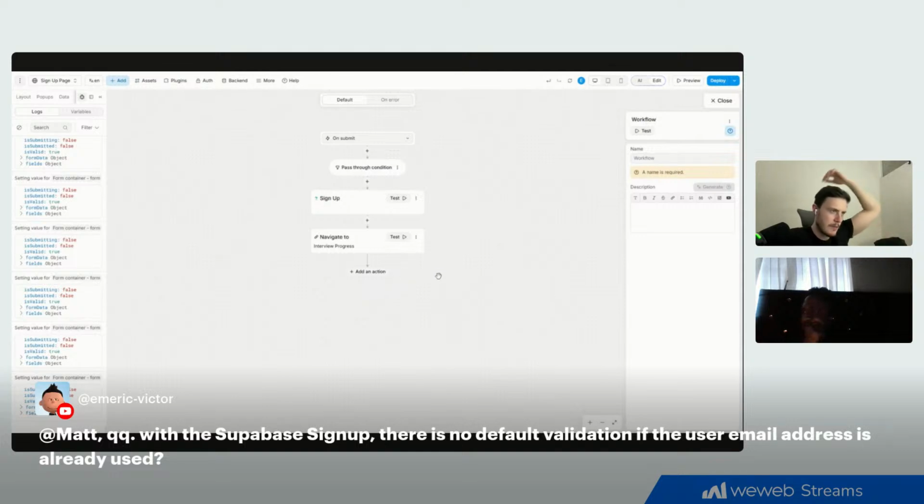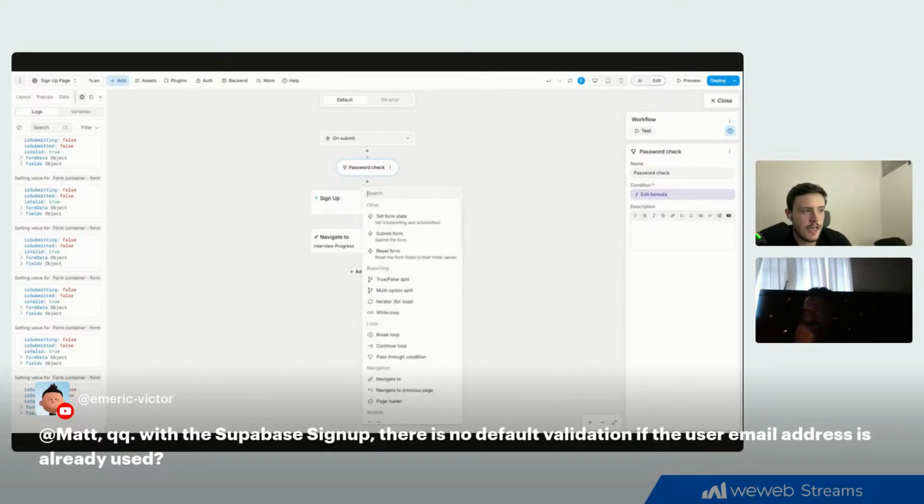And then what we can do is, so that pass-through condition you added, we could put everything in that single pass-through, but to simplify things, sometimes it's easier to break it up. So actually, if you click on that pass-through at the top, we'll just give it a name. Since we're going to have two, we can give it a name to designate what it is. So in that name input on the far right-hand side, you just call it a password check or something. And then in the workflow, if you add an action beneath that pass-through condition, and then just add another pass-through condition. Okay.